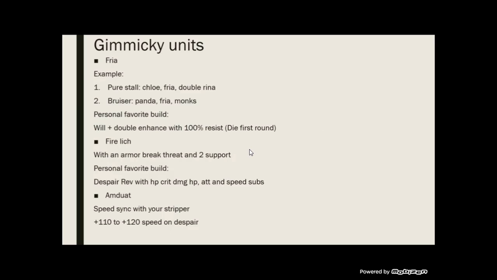So the standard team comp for Fire Leech is another threat, preferably with a built-in armor break like a Wind Monkey King, lead Fire Leech. Then you have 2 supports like a Water Archangel or Molly or Beta or just anything, or Chisu, something that you can heal. And my personal favorite build with Fire Leech, you want to make him tanky so he can survive longer, he can steal more turns, extend those annoying animations. He has a built-in slow. You want him to hit more often. Despair, Revenge, HP, crit damage, HP. Okay, with attack and speed subs.